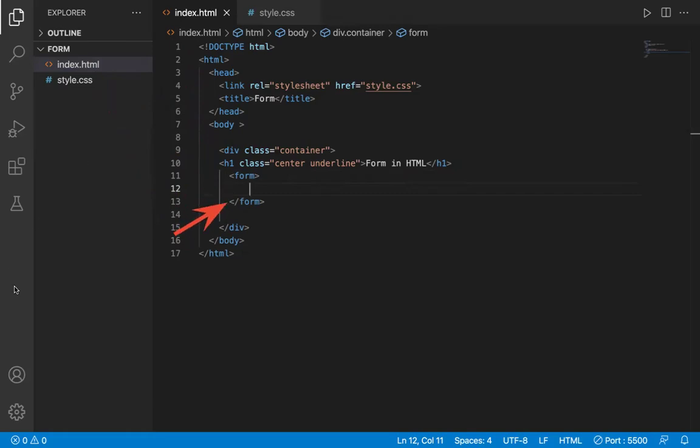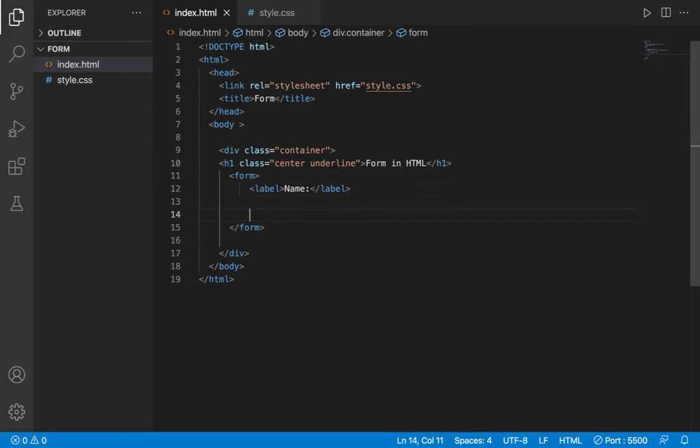Okay, now inside this form tag, all the tags related to the form I have to add. So let's start it one by one. First of all, I will be giving a label to my form. Whenever we want to start a form, we always start with a name, right? We always ask a user to enter their name. So I use name here. You can also write it in this way, or maybe you can just write in one line. Both will work, right?